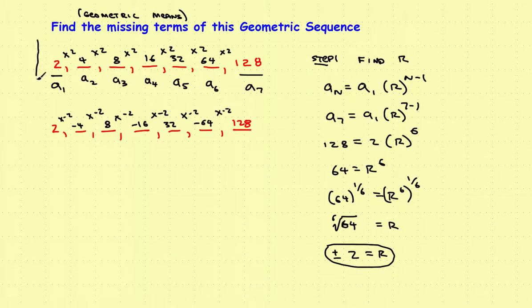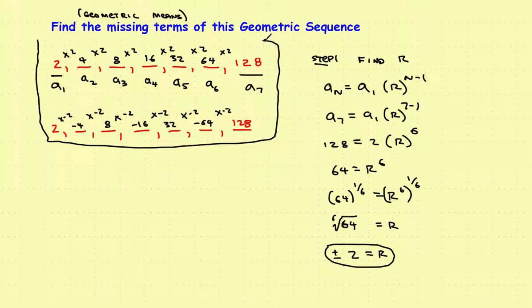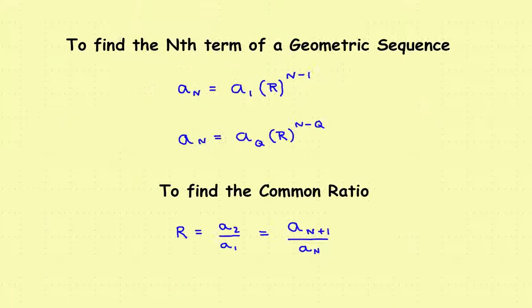So in this case, the answer is actually going to be both of these together. So either sequence works just fine. So in this case, when you solve for r, if it gives you a plus or minus, there's a possibility that both sequences work. And again, in this case, both sequences are equally fine, and you get two solutions to the problem.